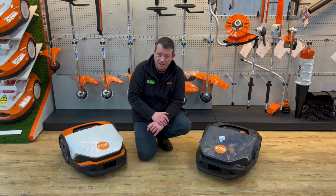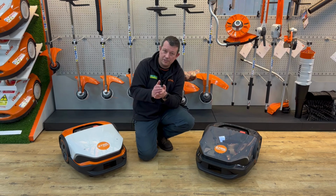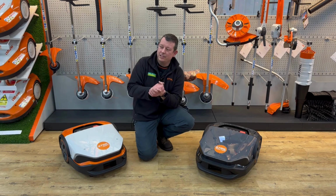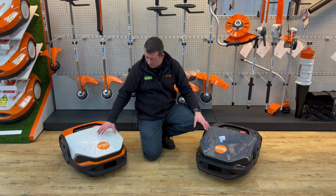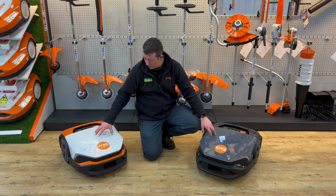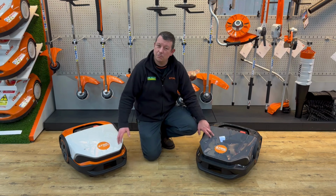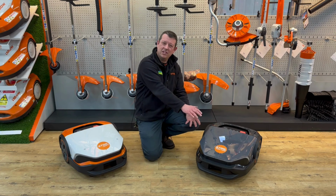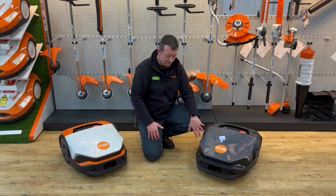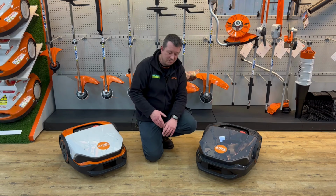So they've revolutionized everything. First thing, for any questions, yes, they're still wired around the outside. Stihl believe that's the best way to go. With the robotic stuff at the moment, they've got two different colors. They've got the standard orange and white, which is similar to the old ones. Some people don't like that, so they've made a gray and black one, like a stealth ninja mower. Looks awesome.